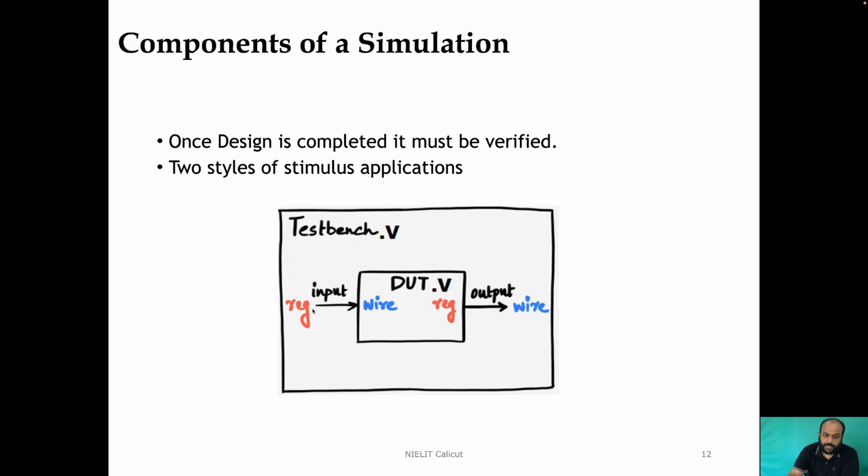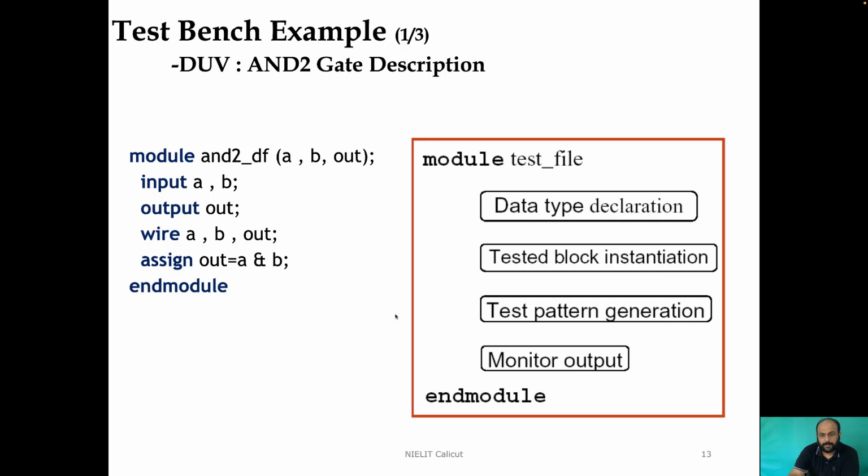So corresponding to each input given, the output will be generated and that will be compared to the truth table. If they are one and the same, the DUV is deemed to be correct, otherwise there will be some error. Okay, so let us see how this can be put to use in actual practice.